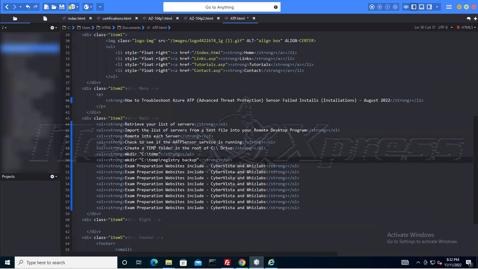Then you want to launch regedit. Launch the registry by typing in regedit from the command line.